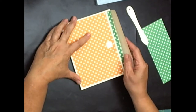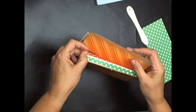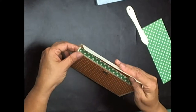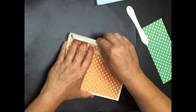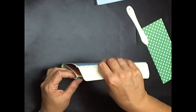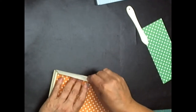And then I flip this inside, as you know, and then when I close it, I make sure that this closure here, where it folds here on this gusset, is right on the fold for this one. Do you understand what I'm saying? So if I fold it right, when I pull it over, the seams should match as close as you can.